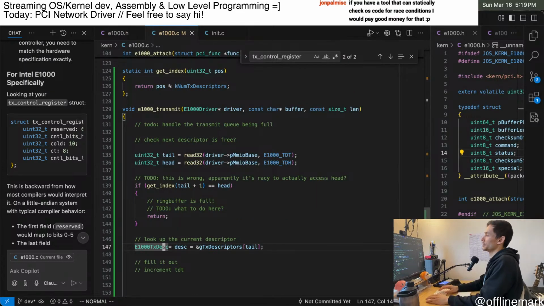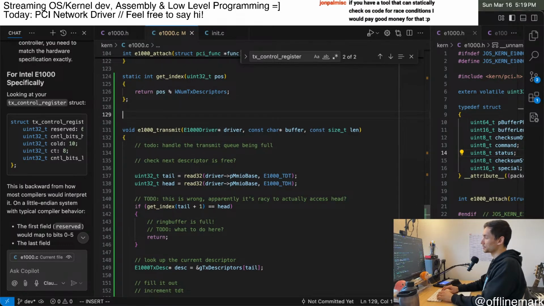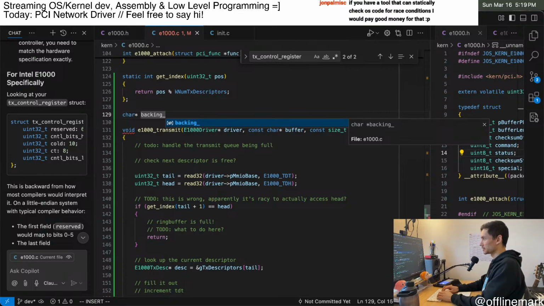So what we need to do is copy the data first off, and to do that we need to locate the backing buffer that corresponds to the descriptor, and I don't know, just like, yeah.